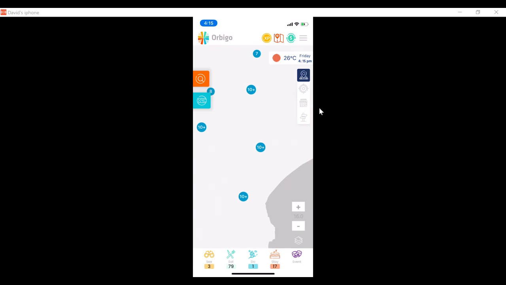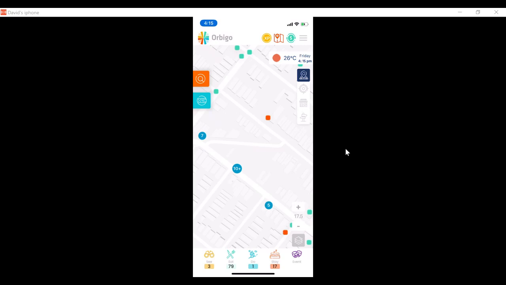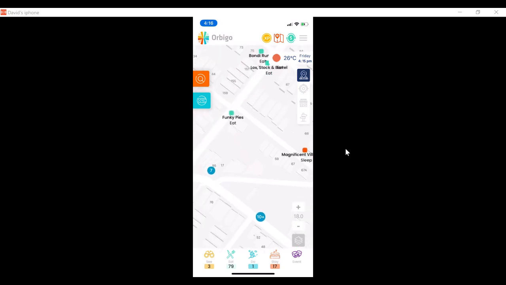So now what I'll do is show you some of these, which are all pre-released. You can see down the bottom of your screen that in this area, there's 3 places to see, 79 places to eat, 1 place to do, and places to stay. We can expand these clusters and see further as we go down. We'll start to see images of street levels. So we're at level 17.0, and then we can go down even further to 17.5. And then at 18.0, we now start to see the names of the places coming up.